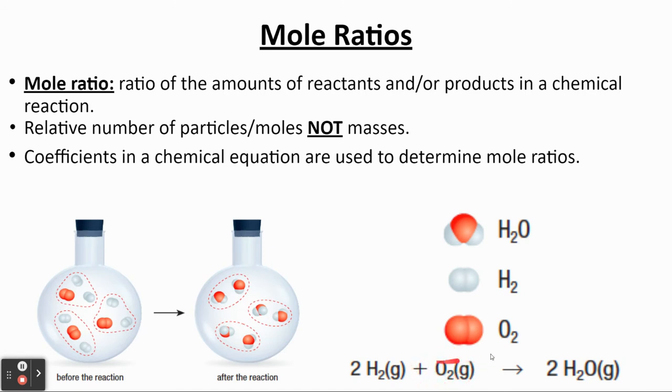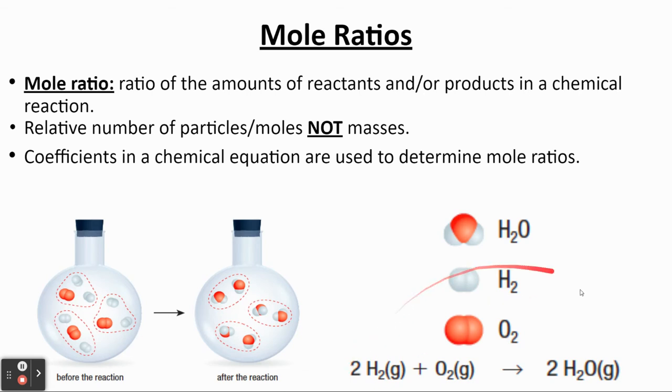You could make a ratio between O2 and H2O. If you have 1 O2, there's 2 H2Os produced. So for every 1 O2, there's 2 H2Os. It's a 1-to-2 ratio. Or you can make a ratio between H2 and H2O. For every 2 H2, you have 2 H2O. So it's a 2-to-2 ratio between these two substances. Or you could simplify it to say a 1-to-1 ratio, because usually we keep the most simple ratio there.